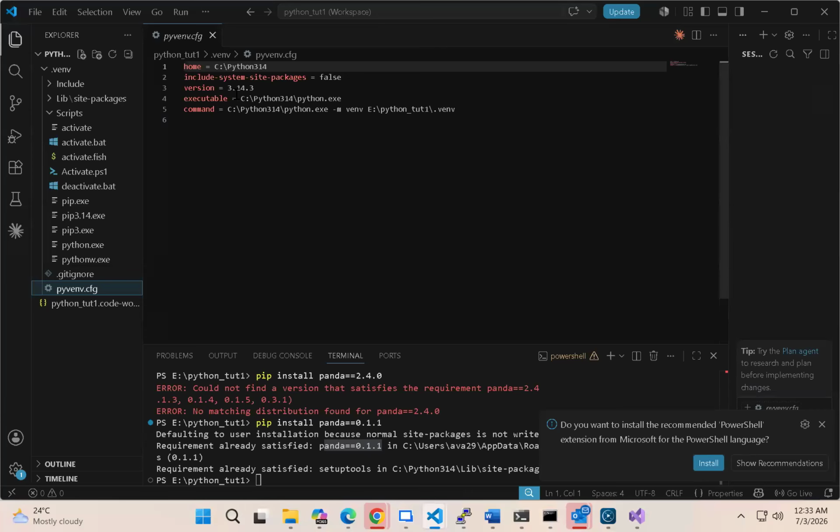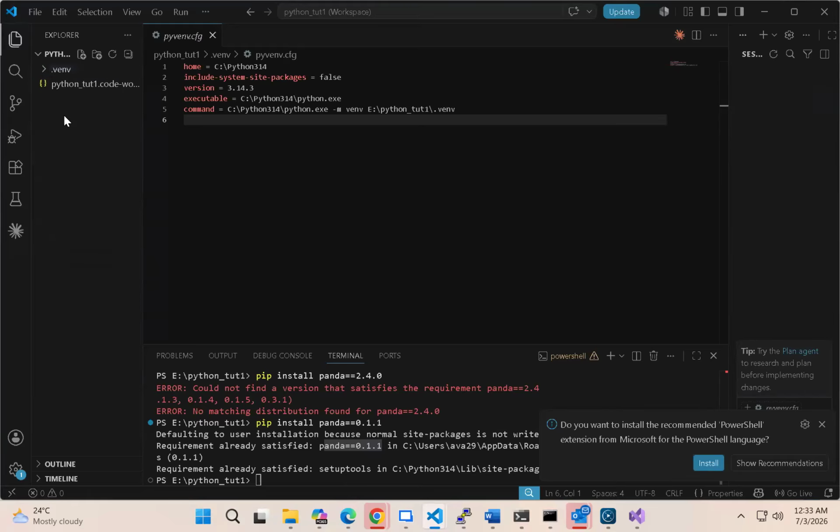And then we have the pyenv configuration file, where it is mentioned what the version of your virtual environment should be. It also detects where Python is located in your system. Why? Because it has to create a virtual environment over the Python that you already have in your system. So you can see this is the Python that you have, and this is the virtual environment that we created. So these are the things that are included in your venv folder.